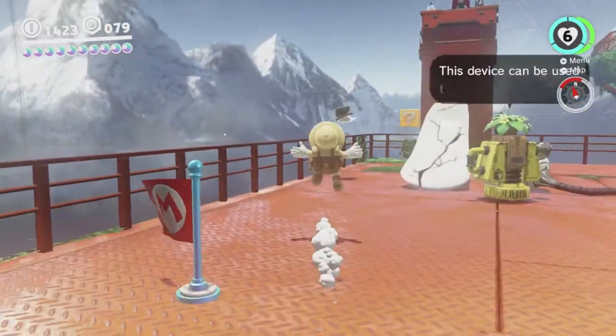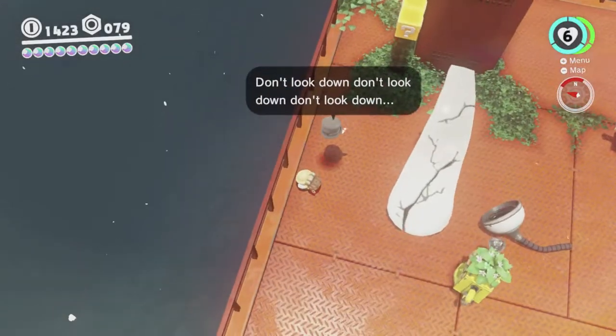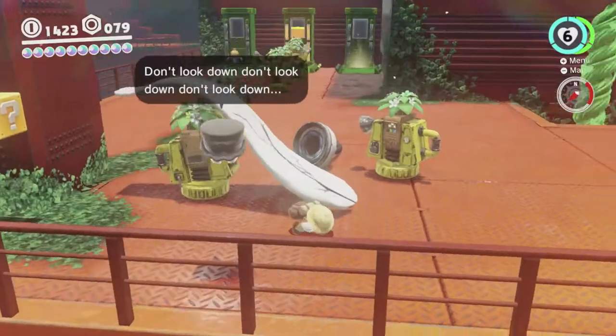Over here, there's a really cute Bonneteer, who's just very, very scared because we're very high up. I would like to give them a hug, but that's not an option in this game, unfortunately. So I can't do that.